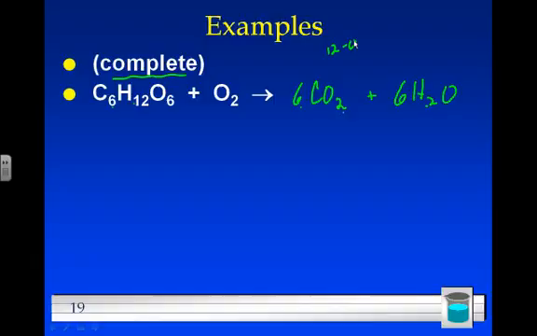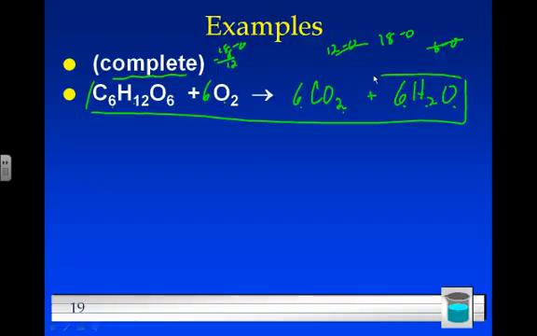Just going to write little notes to myself. And then there's 6 times 1 oxygen. There's 6 more oxygens here. So that's a total of how many on the right? 18 oxygens on the right. We need to get 18 oxygens on the left here. I'm going to leave this for last again because we already have 6 right here. If I subtract off 6 from that 18, I'm going to be left with what? 12. I need 12 more oxygens. I need to multiply this by what? 6. And that one's done.